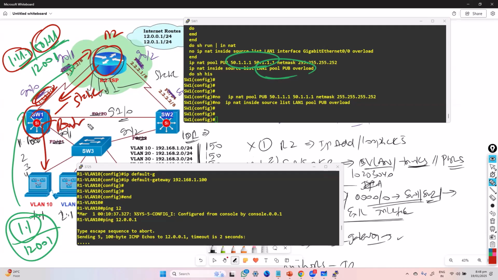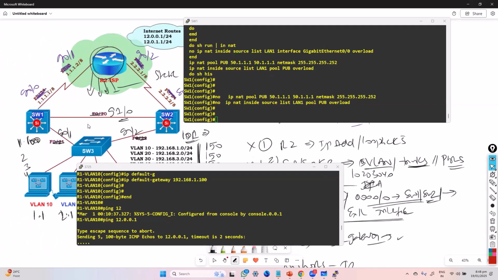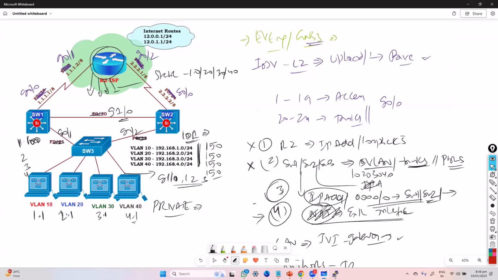If you test the same thing with the routers, normally it works, but here, as the multi-layer switches might not have the same functionality with the NAT, that might be the reason. So typically in the production networks, you will be configuring the NAT on the routers or on the firewall. So you will have one more device as the exit device, which will be connected, and that will be doing the NAT. So right now, I'm going to skip the NAT part and we'll keep it simple without the NAT so that we can work.